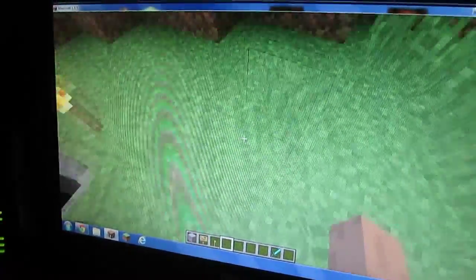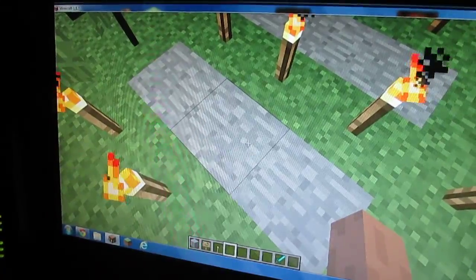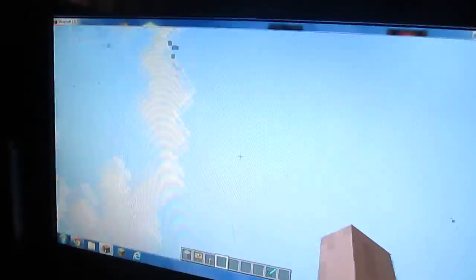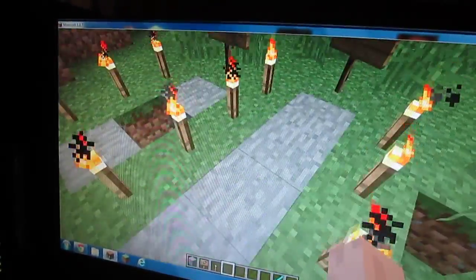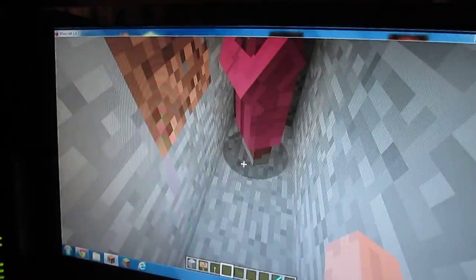I had made these graves, the scary-looking ones, and I forgot what I spawned in them. Yeah, that's a bald villager. Oh no, I'm trapped. Oh, I forgot, I can fly. So, oh, there's a girl one.